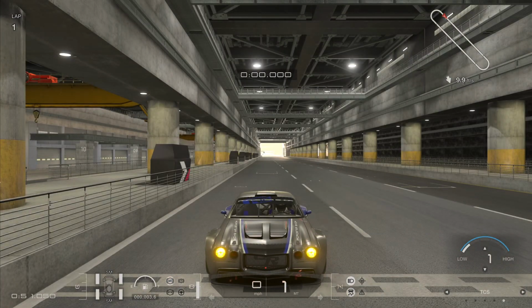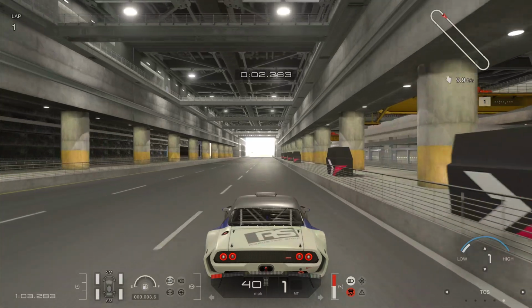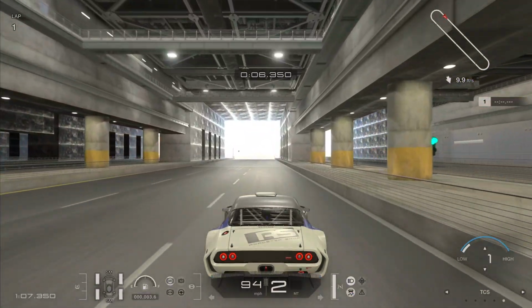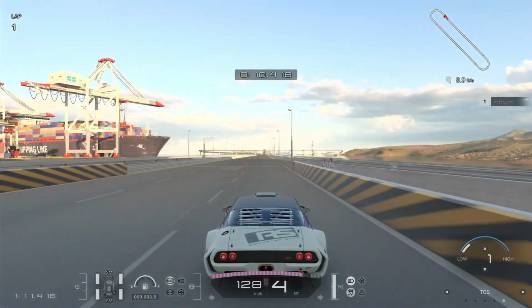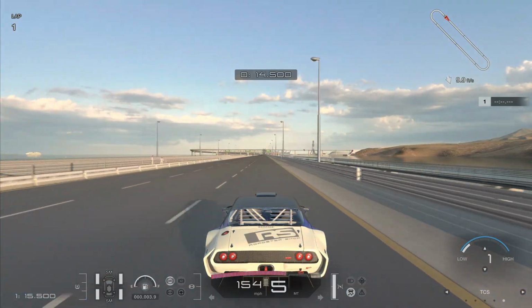So we are at Special Stage Route X. We're about to start our quarter mile and top speed tests. And as a quick reminder, the quarter mile time that's quoted for this car is 11.8 seconds. So we're going to aim to beat that and then drive straight through to do our top speed test. So that's the 100 meters. We're looking for the 4, that's 200 meters. 300 meters, and then 400. Definitely was under 11.8. We'll go back and watch the replay to see by how much.